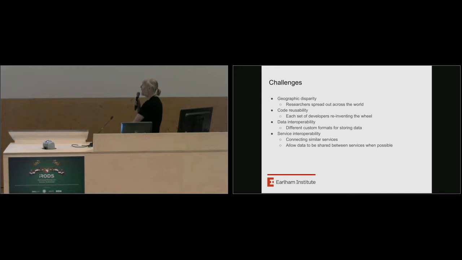And some of the challenges we have, because it's a global situation, we've got geographic disparity, so we've got to make sure that we can access all the researchers and they can access all the data. Code reusability, so if you've got independent research groups, we might often be doing the same thing over and over, so you're trying to save them time. A big one is data interoperability, so every research group or every breeder might be storing their data in a particular format, and how you make that all coalesce together and make it usable is difficult. And also service interoperability, so by services I mean applications that you can run across the data, and I'll explain a few as we go through.